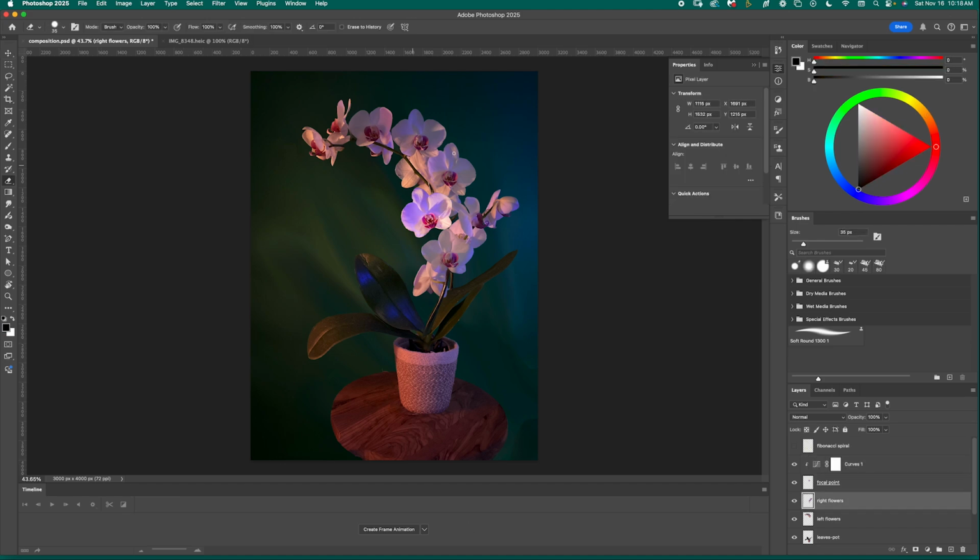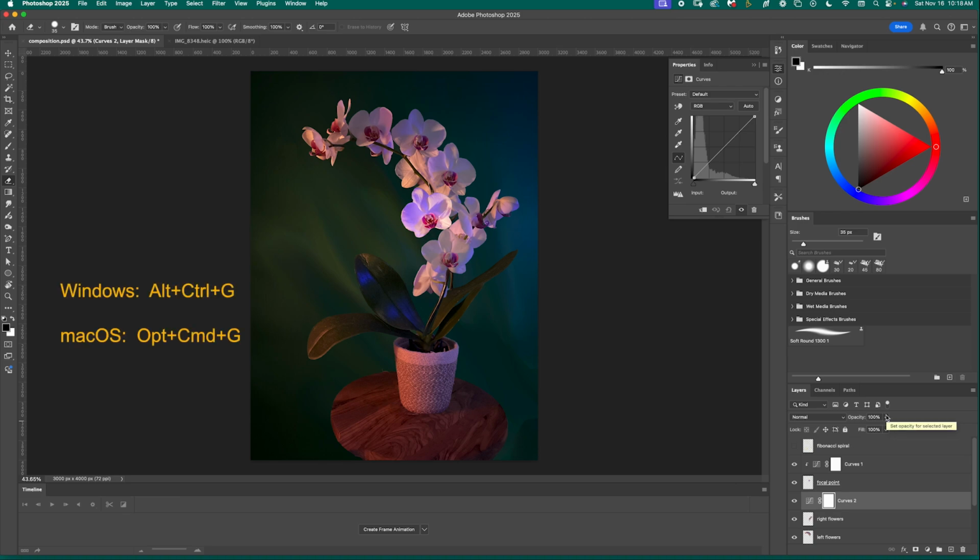Next, I'm going to work on the layer that I've been calling Right Flowers, and I want this area in particular to recede back into the background a little more. So in other words, I want these darker values. So we're going to go into Right Flowers, adjustment layer, and again we're going to go into curves, and on a Mac it's Option Command G to just isolate that layer. And so I want this to be darker, so we're going to drag it down like something like this, or we can change that.